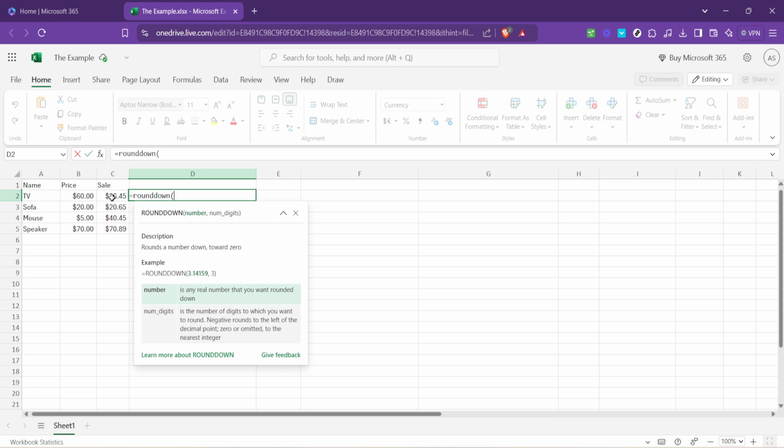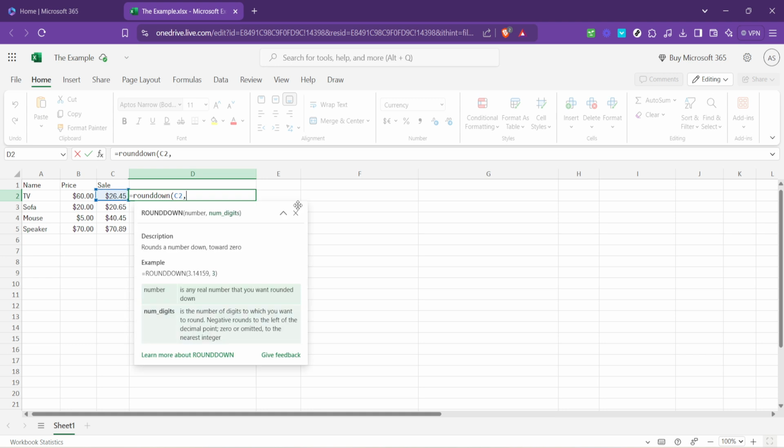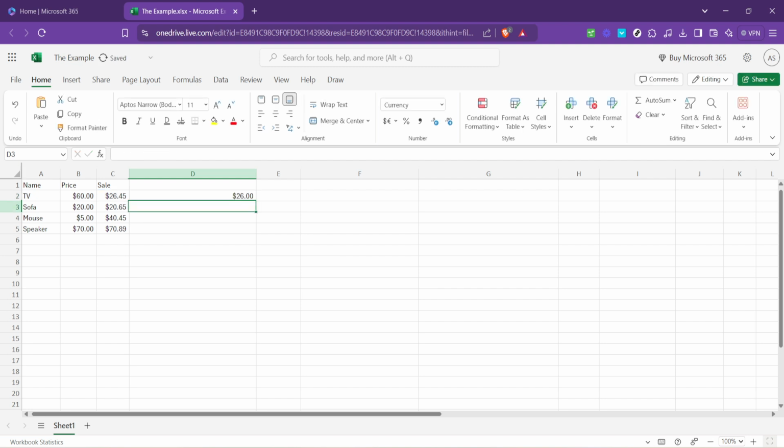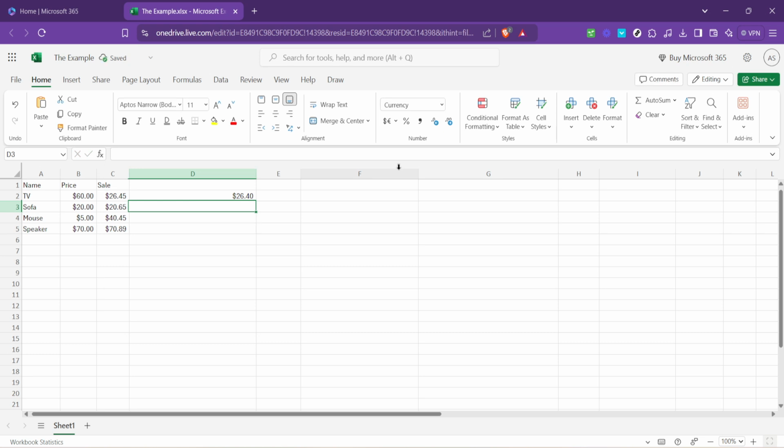The 0 in the formula represents the number of decimal places to round to. If, for instance, you wanted to round the number to 2 decimal places, you would change the 0 to 2. After typing the formula, press enter, and you'll see the rounded number appear in the cell where you typed the formula. It's as simple as that. One thing to keep in mind is that the ROUNDDOWN function always rounds numbers down. If you need to round to the nearest whole number, whether that's up or down, you would use the ROUND function instead, which follows a similar structure.